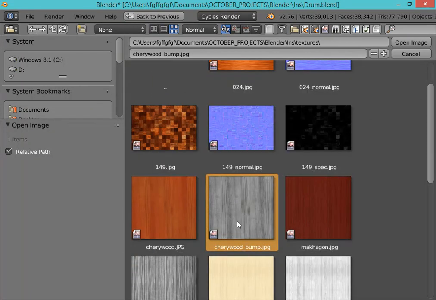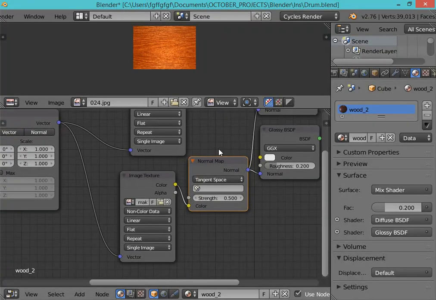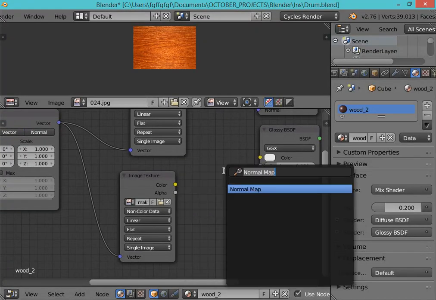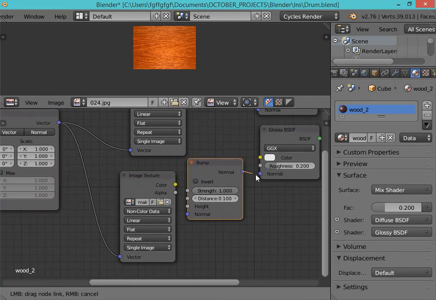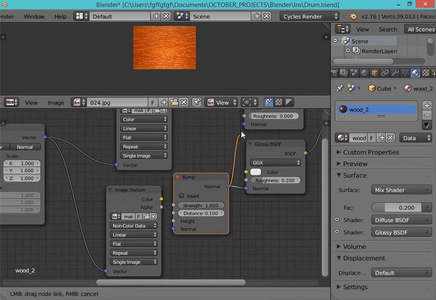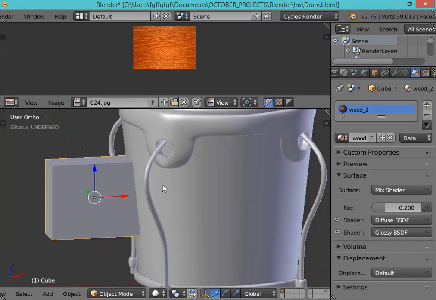Where is the Mahogany? Here is the Mahogany. So for the Mahogany, delete, use bump, connect normal to normal, and the color to the height, make it 0.4, re-render.